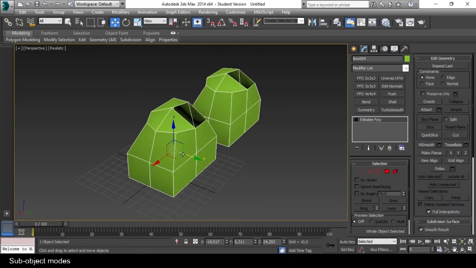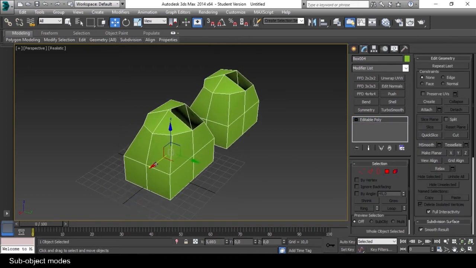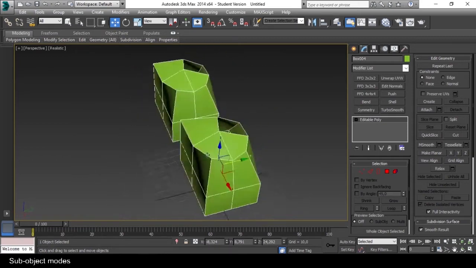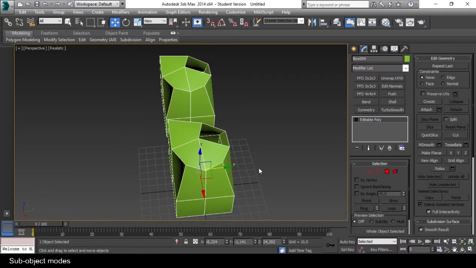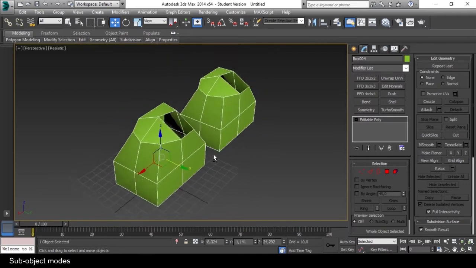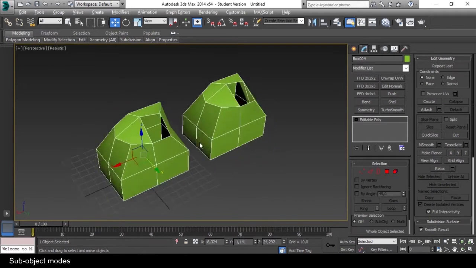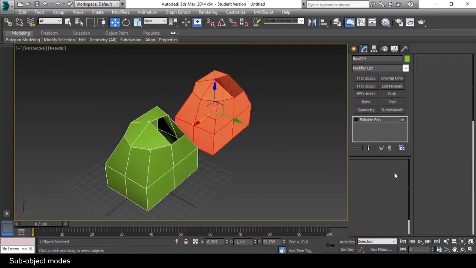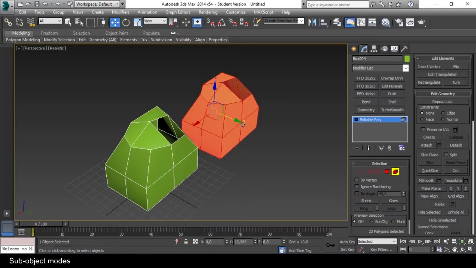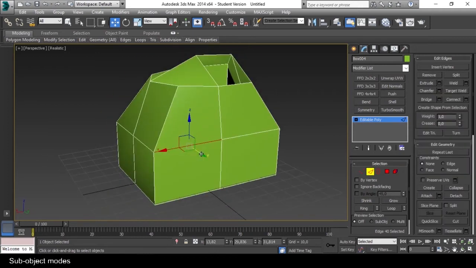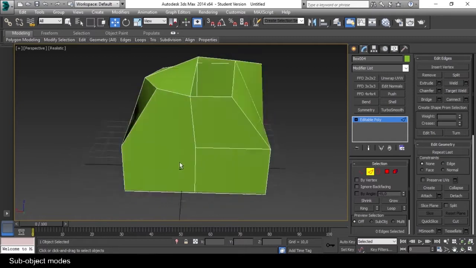We have an object consisting of two separate parts. I'll go back inside and delete one of the parts. You can delete edges with Backspace without creating open faces.